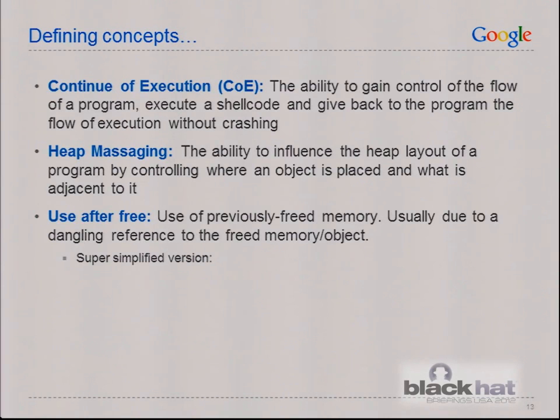I'm going to define some concepts before continuing, because I'm going to use these concepts later on. Basically, continuous execution, yeah, sorry for my definitions. I'm from Spain. This is not my native language. But I define it as the ability to gain control of the flow of a program, execute shellcode or a gadget or something that you control, and later give back control to the program. So the program does not crash.